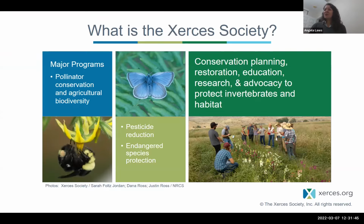Okay, so for those of you who are not familiar with Xerces, we are an environmental nonprofit, and our goal is to protect biodiversity by protecting invertebrates. So we have a pollinator team. Jessa is on our pollinator team, and they do a lot of work to create pollinator habitat, especially in agricultural lands, but not exclusively in ag lands. We have a pesticide reduction team and an endangered species team. I'm on the endangered species team.